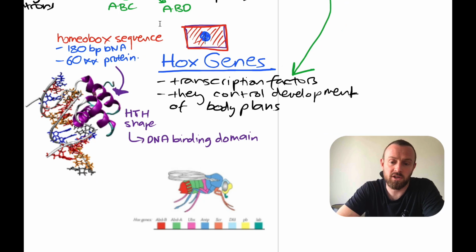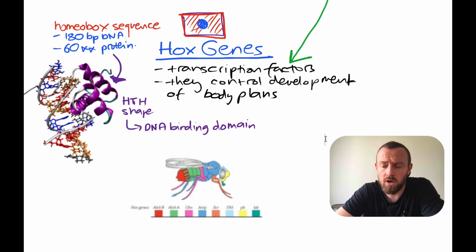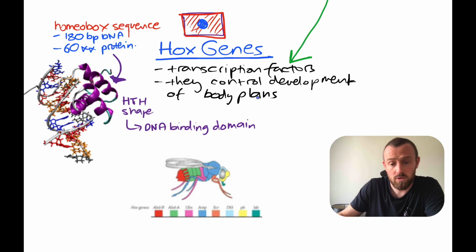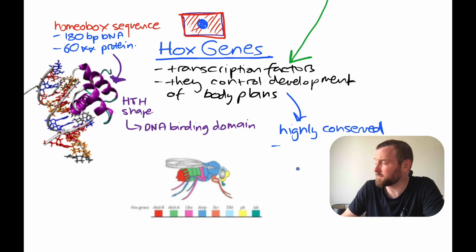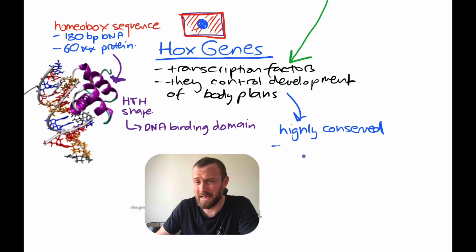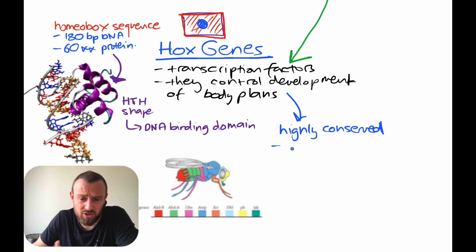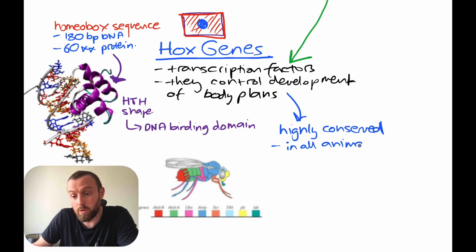So this led scientists to hypothesize and then prove that they are highly conserved. So these Hox genes, talking about Hox genes now, they are highly conserved. What does that mean, conserved? Well, that means that they are present in so many different organisms. We found out that they actually evolved very early on in animal evolution in a type of animal called cnidarian, which is stuff like jellyfish and anemones. So they're basically in all animals, pretty much, because they evolved super early on as animals were evolving from the very first animals.